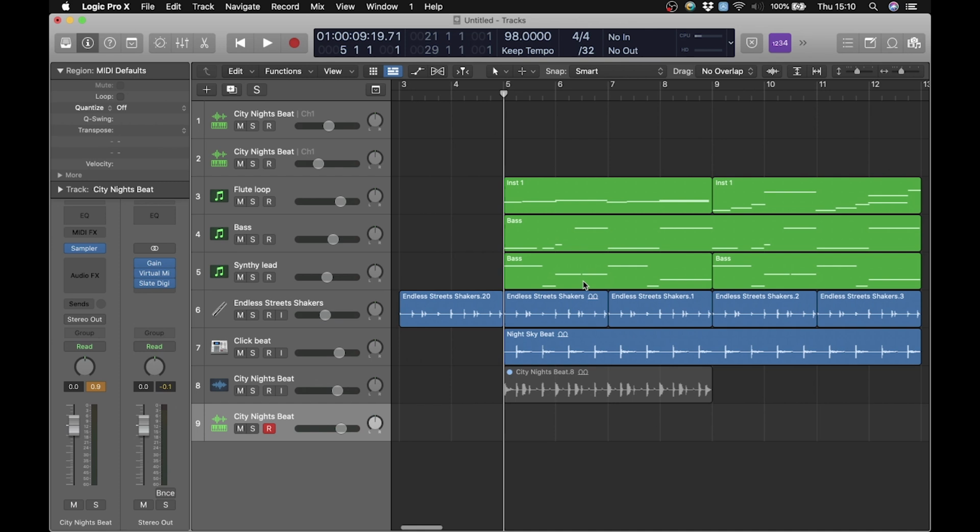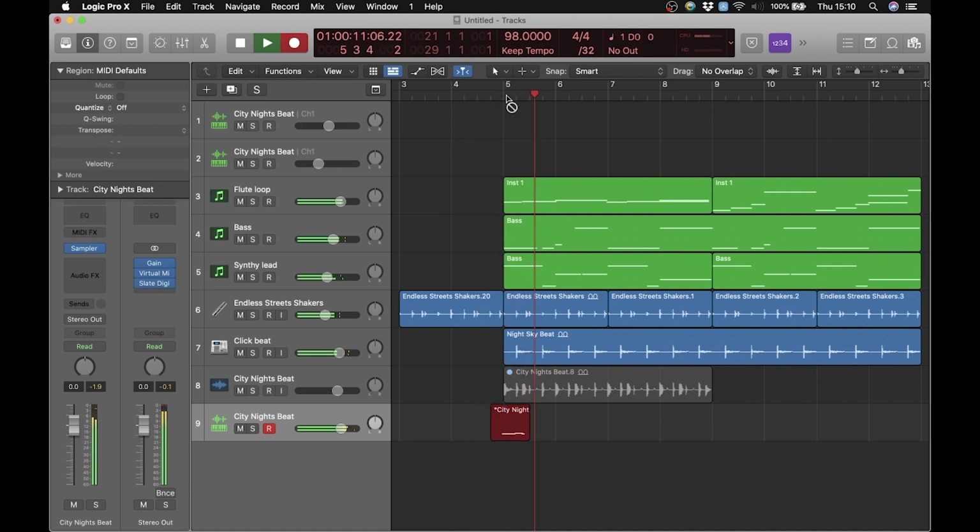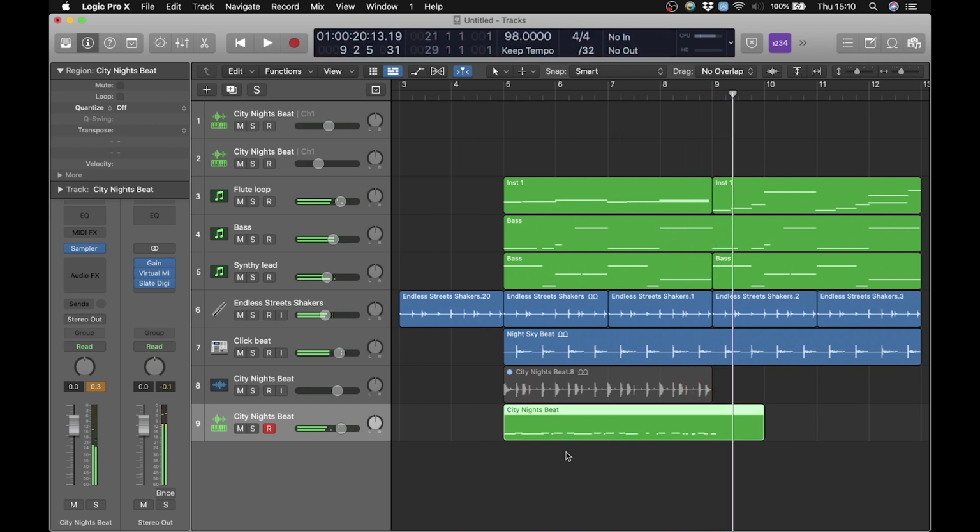And I'm going to try and play it in on the fly, which hopefully should go well. So there we go. We've got our kicks and our snare.